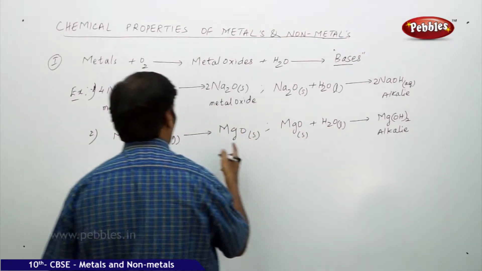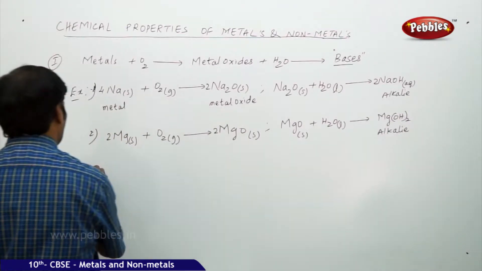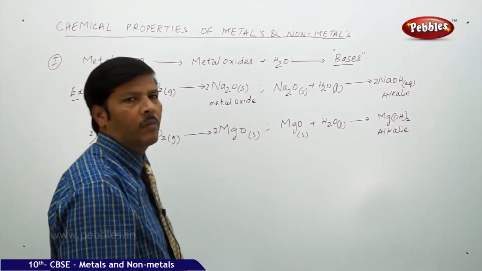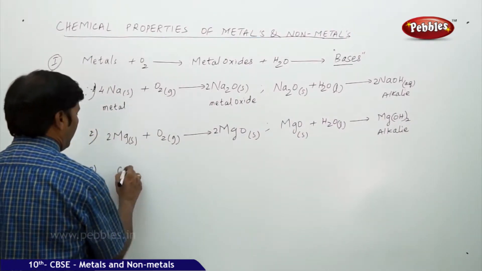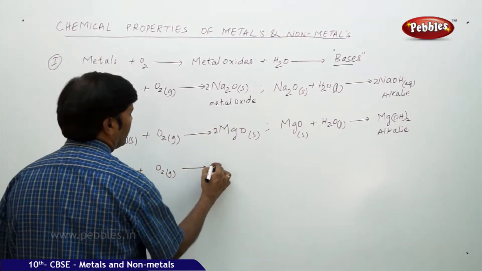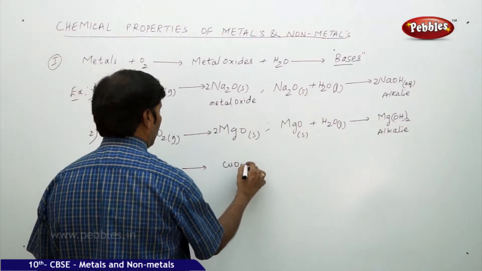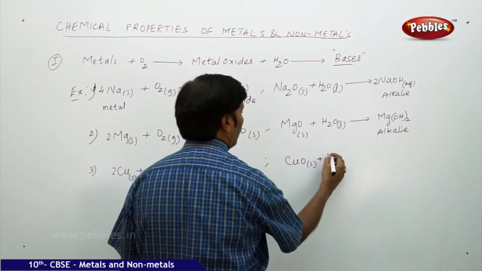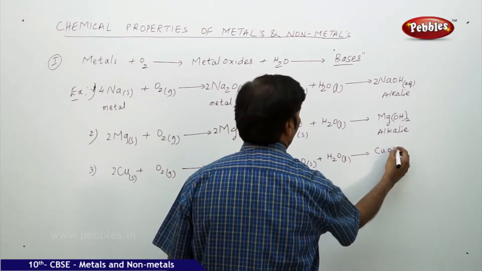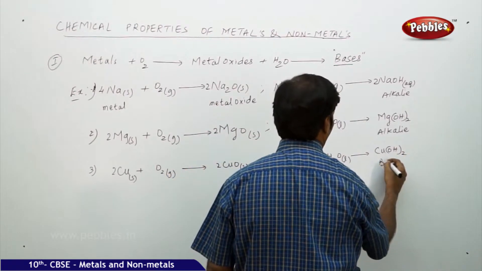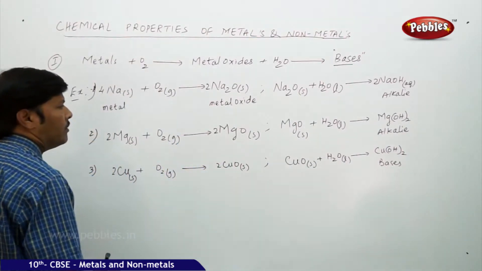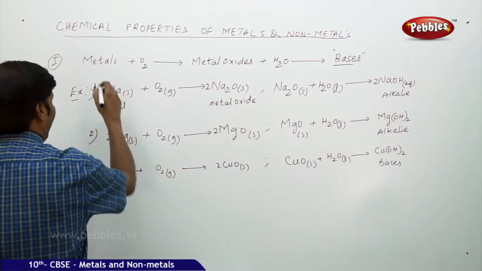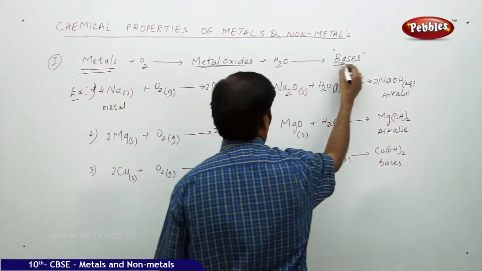Balance the equation — the reaction is already balanced, but here we have two oxides so take two over here. Likewise, for metals you can take any number of examples. One more example: copper solid when treated with oxygen gas can form cupric oxide solid. Balance the equation — take two over here and two over here. Take cupric oxide solid, dissolve it in water, it forms cupric hydroxide — these are bases. Sometimes there are few elements where they behave as both; some oxides can be called amphoteric oxides, which we are going to discuss in the next part. So metals and metal oxides give bases — this is one part of the category.